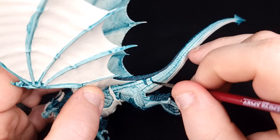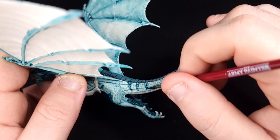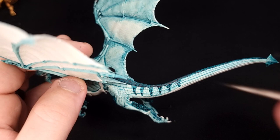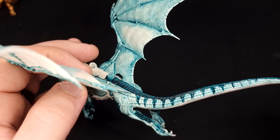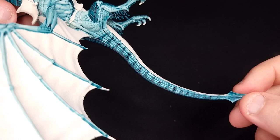What we're going to do now is an optional step, but it looks really good and it doesn't take very long. Using Pteradon Turquoise straight out of the pot, we're going to draw some little patterns on the skin of the dragon — simple little downward arrows that aren't straight, making them look quite natural and wavy. Do them down to the scales halfway down the tail, going all the way down, and make sure they're symmetrical on the other side. Doesn't take long but looks really decent.